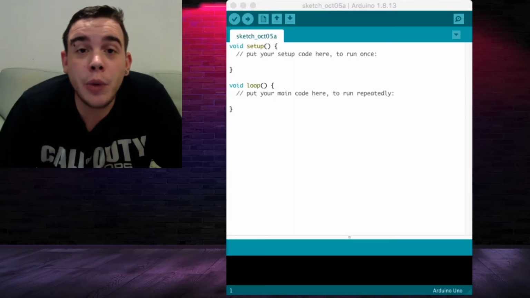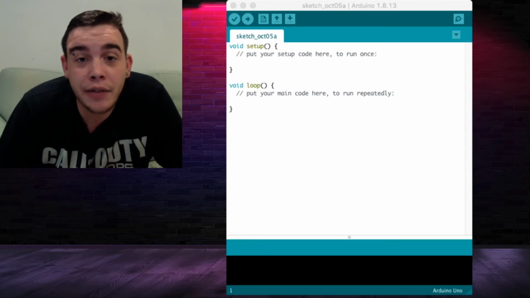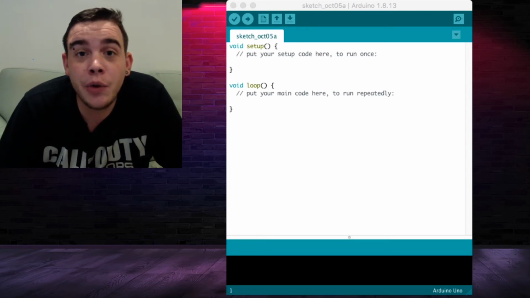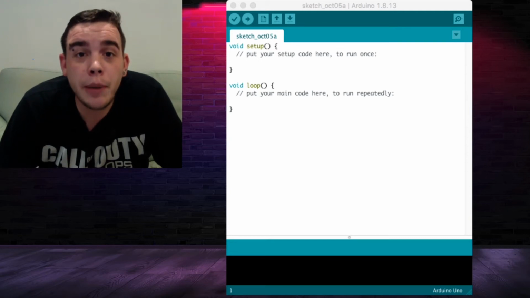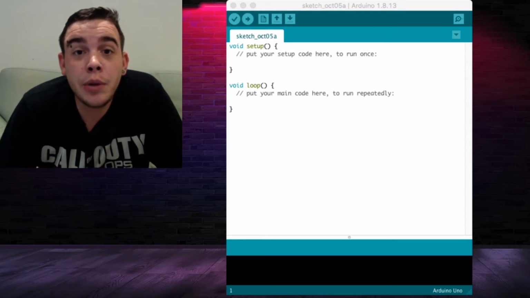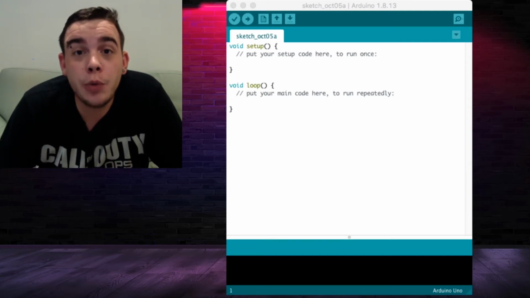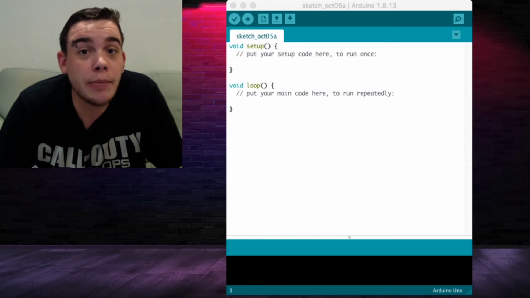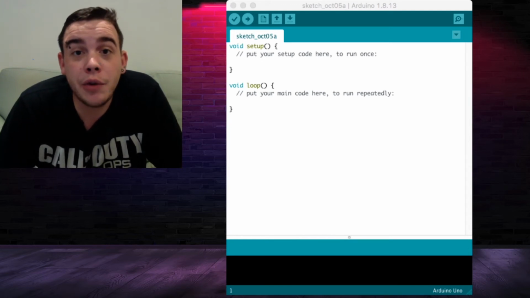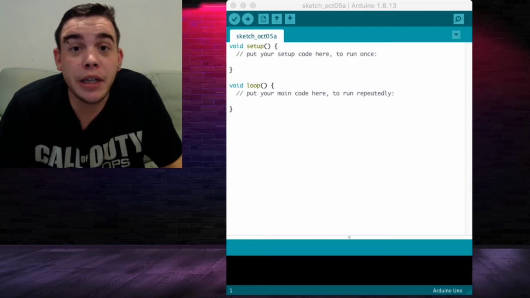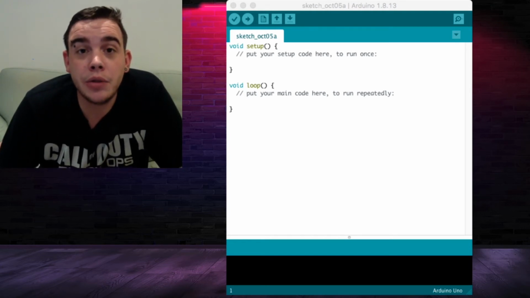So this is what we call a sketch, and inside the sketch we have the void setup, which is basically for telling the Arduino which output pins are controlling which peripherals. So for example, I would be putting pin 8 as LED 1, like I described earlier, in the void setup area. And then we move on to the void loop, which is basically what the sketch actually does. So within the loop itself, it goes round multiple times per second and is constantly looking for changes in values and acting appropriately.